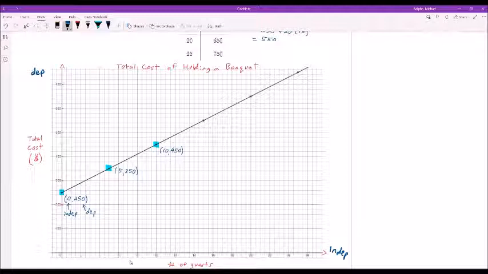I'm sure I don't want to get too philosophical about negative people, but that is how we're just going to plot the points. Draw the line with one smooth line straight through all the points. And technically, this should be, no, actually, that's just fine the way it is. I'm going to draw a little arrowhead at the top here, because basically, if we continue adding more and more guests, that line will continue further and further up to the right.